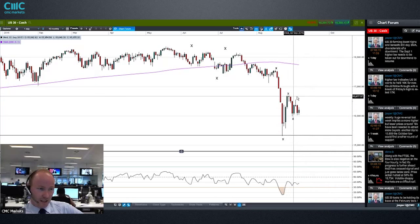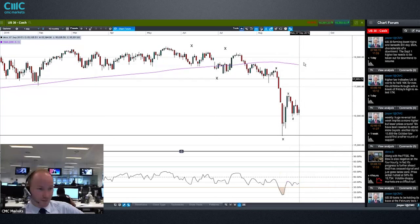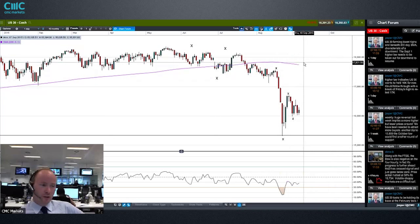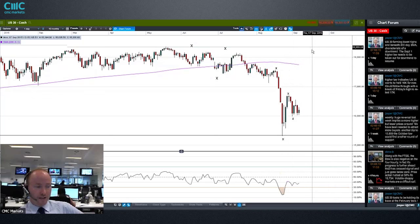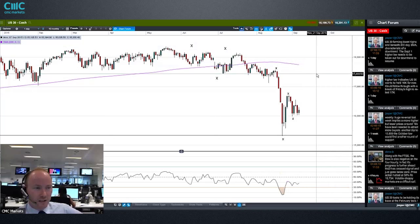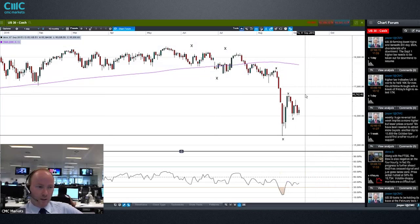But should we push against, not so much this high, but up against here, obviously enough, that puts us into not only a higher low, but a higher high too. And even so we're below the 200-day moving average, so we've still got to be a little bit careful at targeting on new all-time highs. We're probably not going to be that optimistic, but the daily trend will be higher, and we can feel a bit more confident about going long, even though the weekly trend would still be lower at that point.